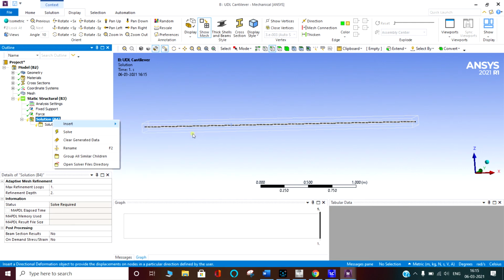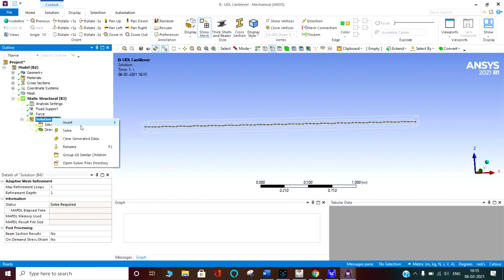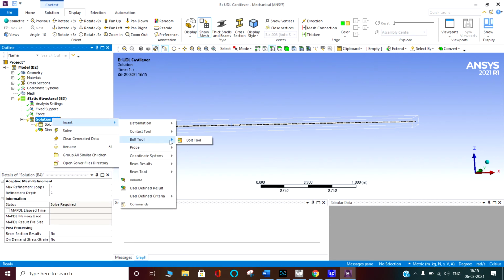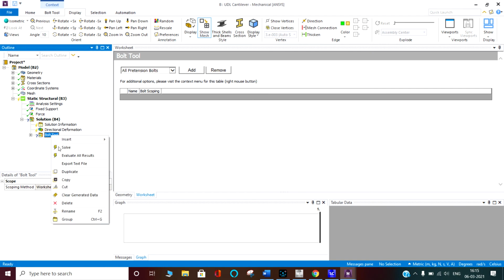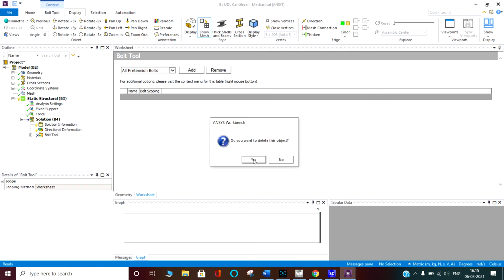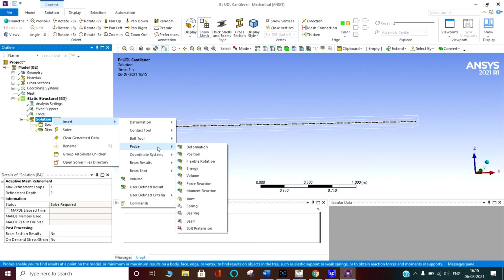After that, the directional deformation in the Z direction, and we are going to apply the beam tool. We can go to beam tool. Okay, beam tools I have not defined here, so I'm not going there. I'm going to beam results. Yes, beam results. Okay, I have not defined the path. I have to show you what the path is.